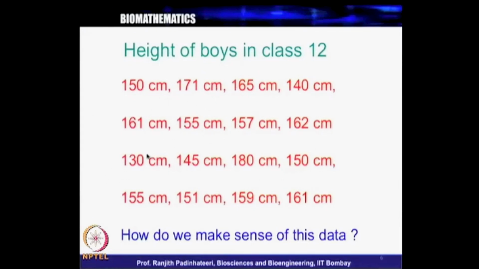Can we present this data in a different way such that it reveals much more information just by the way we present it? Just writing down these numbers is a very bad idea. It's not a great idea. It doesn't make much sense. You see a lot of numbers. What does it mean? Just many numbers. It doesn't make much sense.